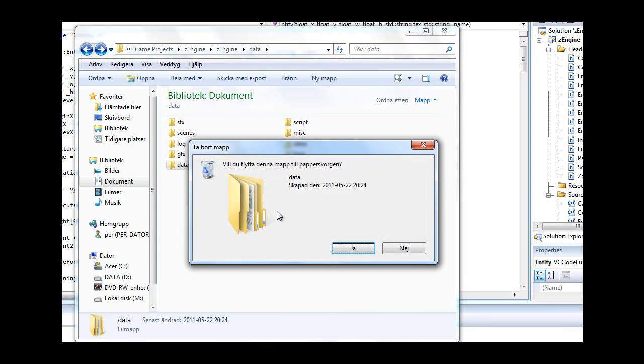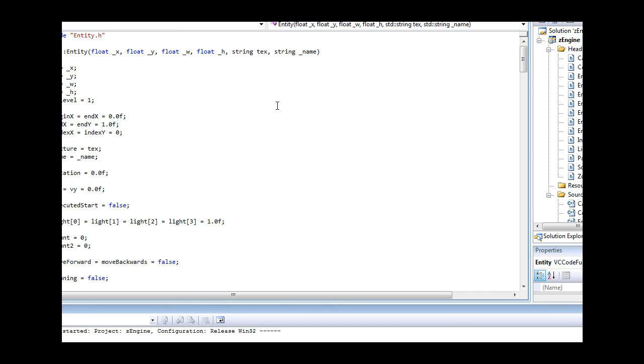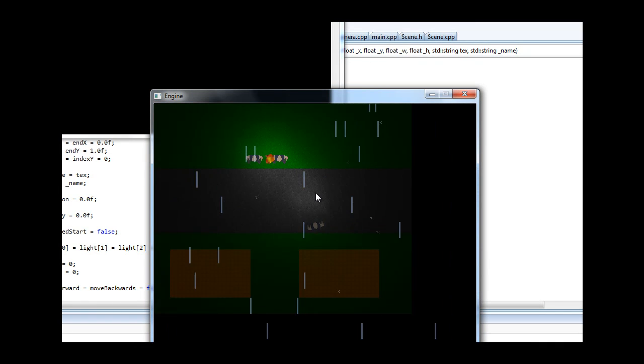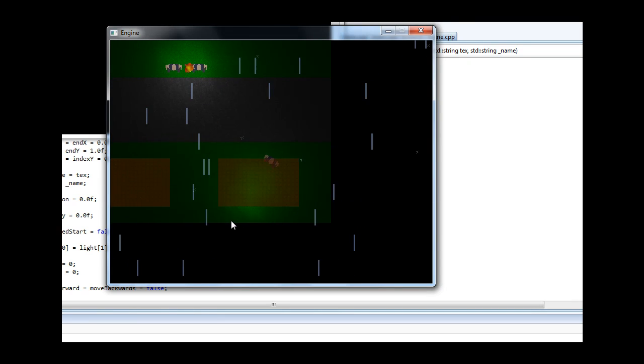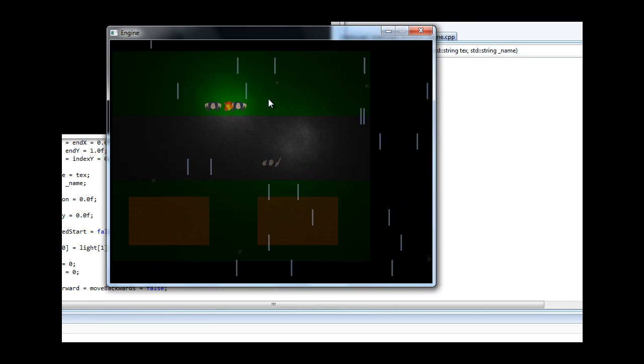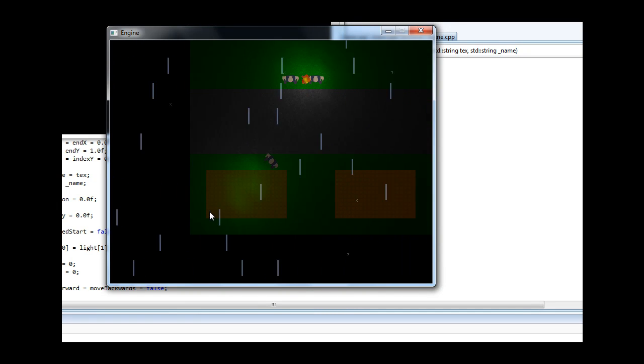Oh, there we go. Alright, and then I'm gonna run it, see if it works. Yeah, and there we go. So here's the map we created, and everything is as before, only that we've created the map ourselves.